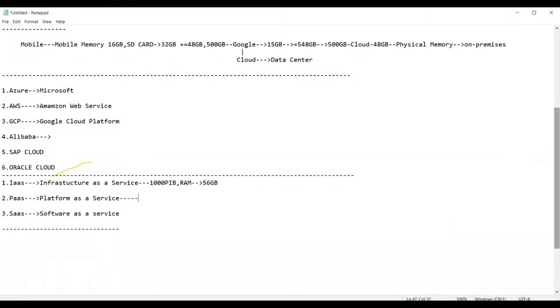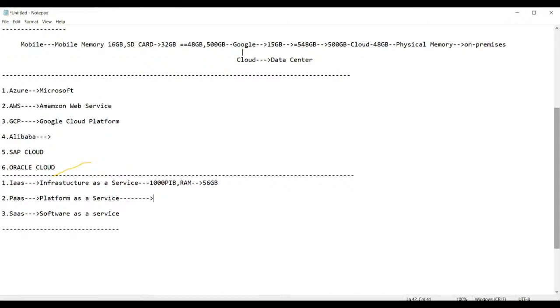Next, platform as a service. What is a platform, guys? A platform is generally a type of operating system. We are using Android as an operating system, and Apple is using some other operating system.